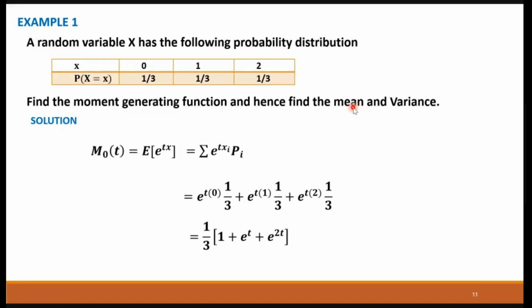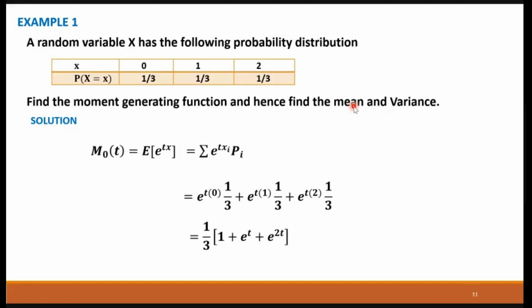Because in the raw moment, mu1 dash is equal to the mean, and mu1 dash is equal to mean minus A. So the mean that we get is calculated from mu1 dash. Since we have taken about the origin, mu1 dash will give you the mean. mu1 dash is equal to the mean.